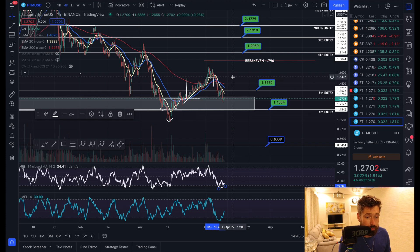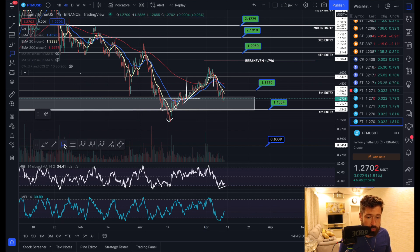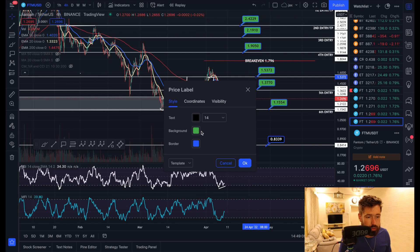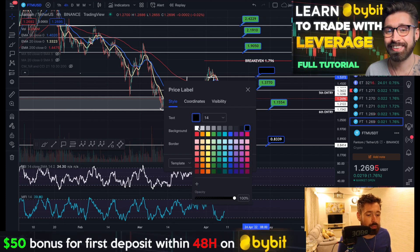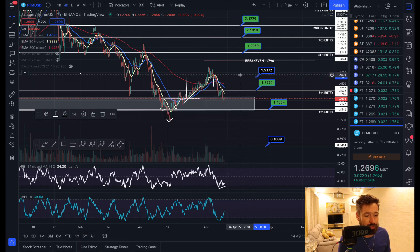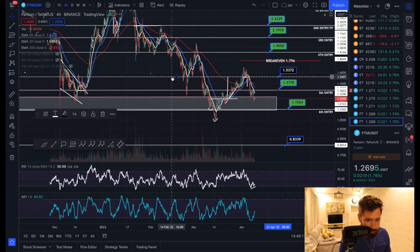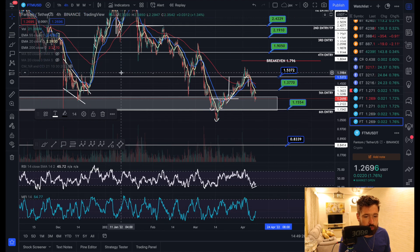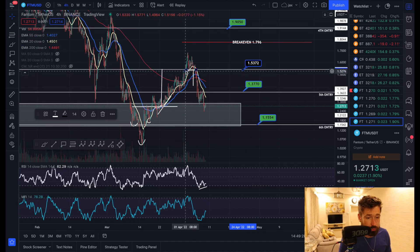We could definitely see a nice push back up to about $1.37 to retest that level of resistance. If we can come up and break through it, then the next level of resistance would be coming in at about $1.53 — you can see the resistance right here, previous support and previous resistance in this area, which will definitely act as resistance once again.